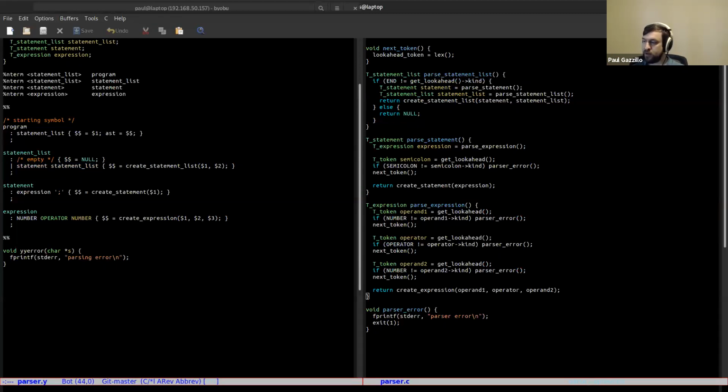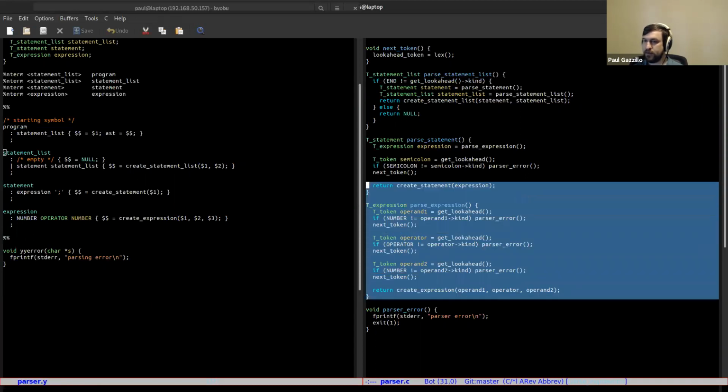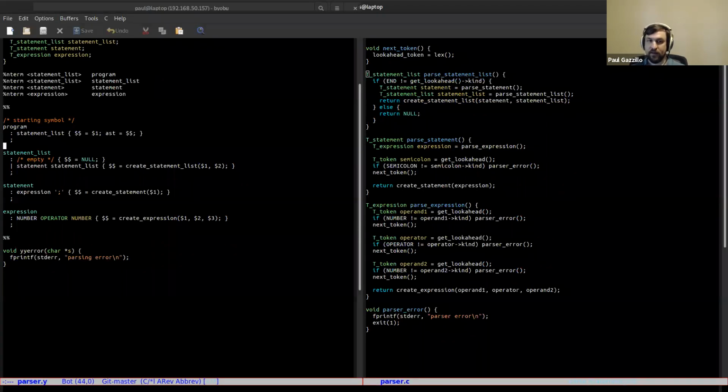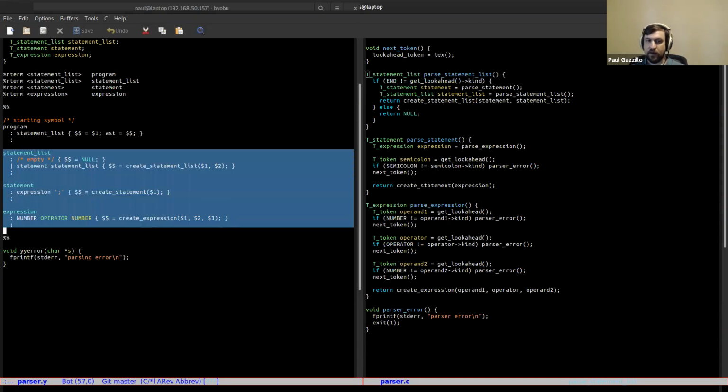But I just want to draw a parallel here: each of these productions corresponds to one function in our parser. This is tricky to wrap our heads around, because in order to understand why this set of recursive functions works, it's important to understand how grammar and hierarchical syntax work. Since I'm delaying the theoretical presentation of that, we'll have to do this intuitively. So if you understand how the toy compiler works mechanically, we can automate the specification of that.